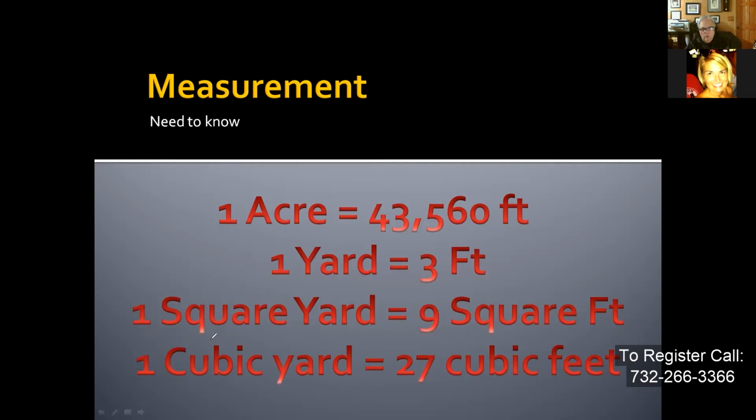Carpet, in a good, extensive store, comes by the square yard. So if something is $1 a square yard, it's the same thing as $9 per square foot. I'm sorry, it's the opposite way around. Something that is $9 a square yard is $1 a square foot. So if you're buying carpet and you see something that says $9 a square yard or $1 a square foot, you might be tricked into buying the thing that's $1 a square foot, but essentially it's the same price as $9 a square yard.